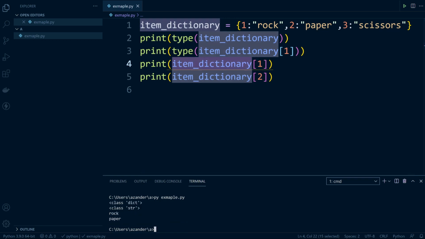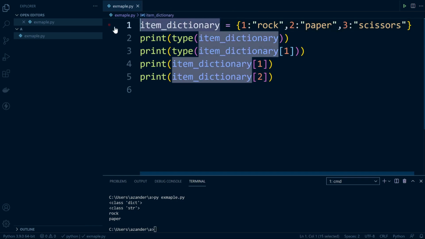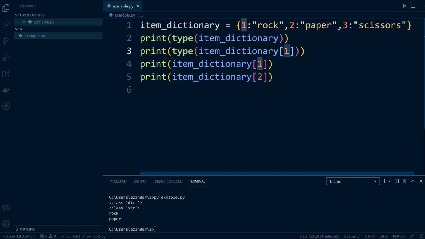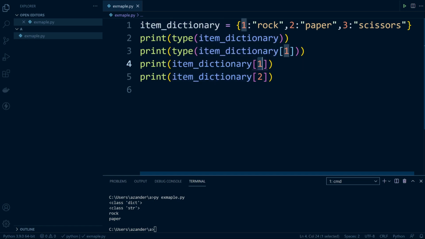So here we've got class. This is a dictionary. So it's identified that this is a dictionary stored in this variable. And then this is a string, which is true. So position 1, 0, 1. Okay, and then we've then gone ahead and then selected. Now notice here, we're selecting by this time our key, which is 1, so not the index. That's an interesting point to make.